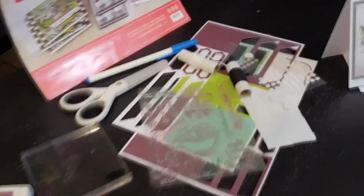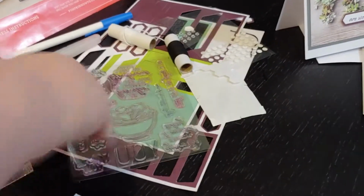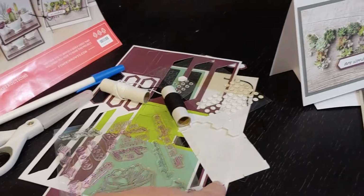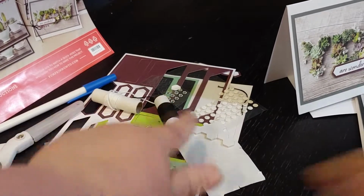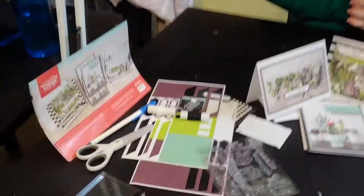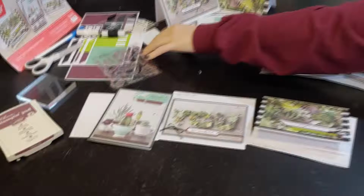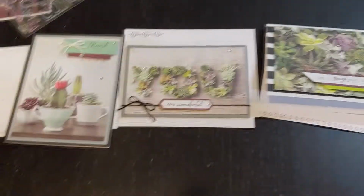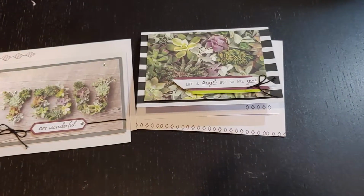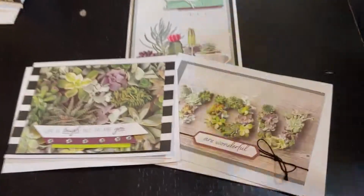So look at it. First of all, we have the stamp set that's forever ours. Look at all this leftover stuff. We have leftover dimensionals, bling, everything. We have backups. Yep, we have more sheets of these. So you definitely get a lot of product. So these are the cards that I made. I kind of tried to stick true to the packaging to show how easy it is to make. But what I love is all the cards are different.